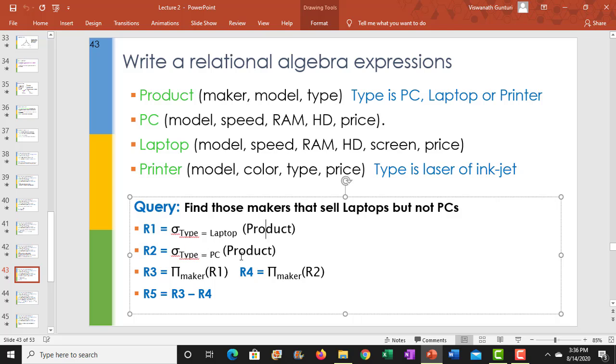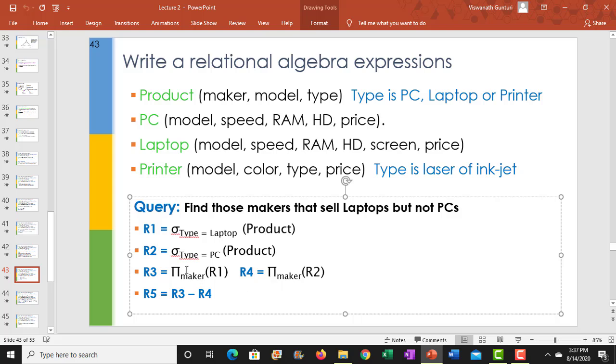And then similarly, I take another instance of product, and again I loop over all the tuples of product, and I filter out all the tuples where type is equal to PC, and store it in, let's say, R2, right? So now I project R1 by taking out all the makers, and similarly I project R2 by taking out all the makers, right?